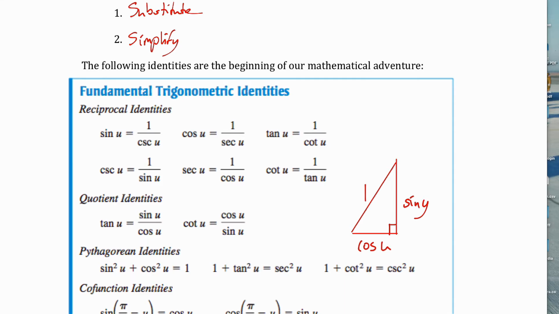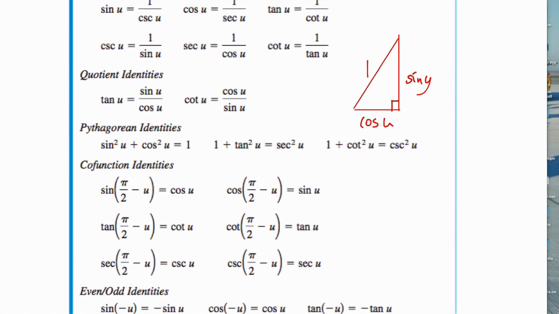For this next section, this is called the cofunction identities. The sine of pi over 2 minus an angle is equal to the cosine of that angle. And similarly, the cosine of pi over 2 minus an angle is equal to the sine of that angle. The tangent of pi over 2 minus an angle is equal to the cotangent of that angle. And similarly, cotangent of pi over 2 minus an angle is equal to the tangent of that angle. Finally, these are all kind of related. The secant of pi over 2 minus an angle is equal to the cosecant of that angle. And also, cosecant of pi over 2 minus an angle is equal to the secant of the angle.